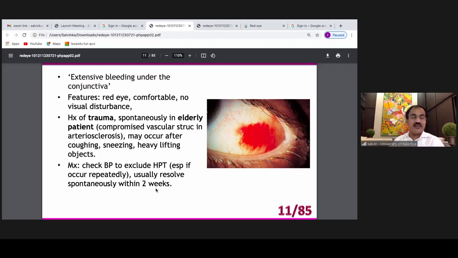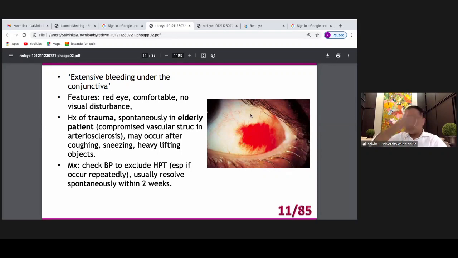This is subconjunctival hemorrhage. And you can see very clearly the boundaries. If it were an inflammation, you would never get clear boundaries like that. You get redness, very, very deep red. You can see the blood, and even the blood vessels are not visible so deep. You can see the blood is diffusing.